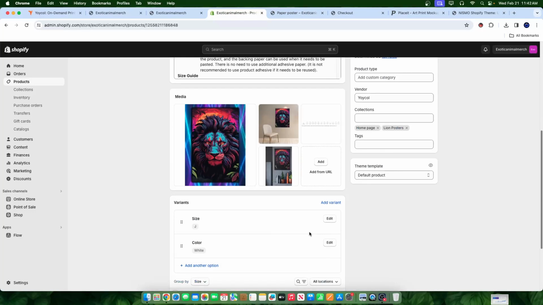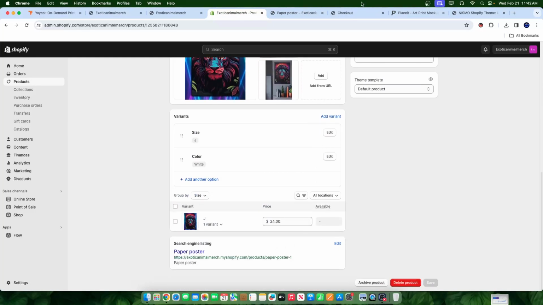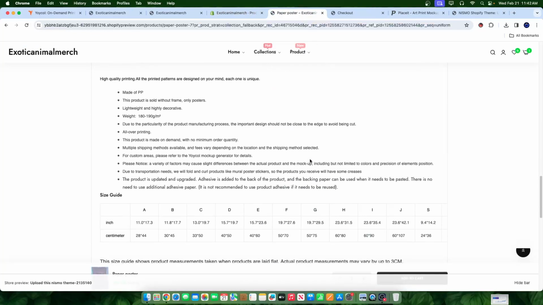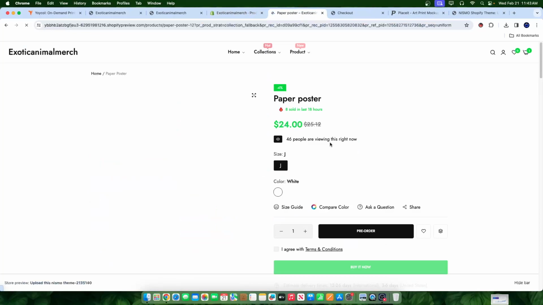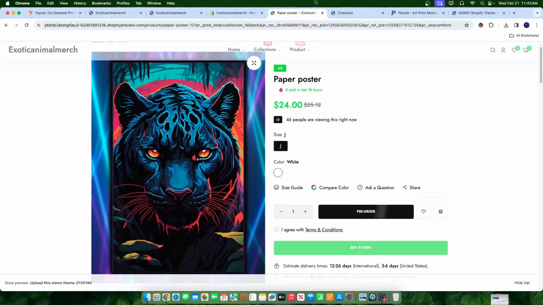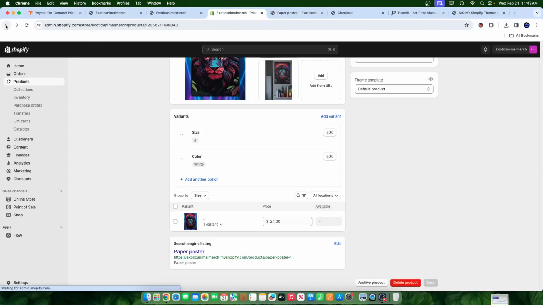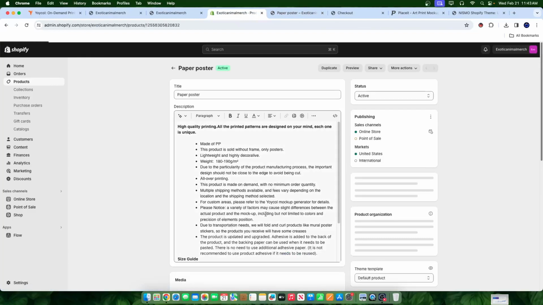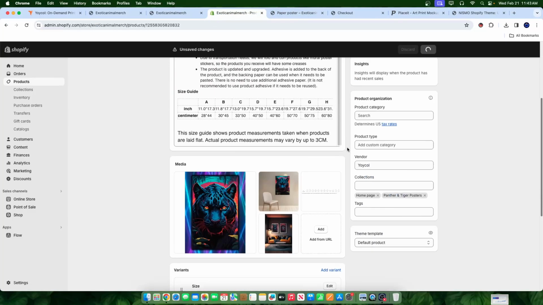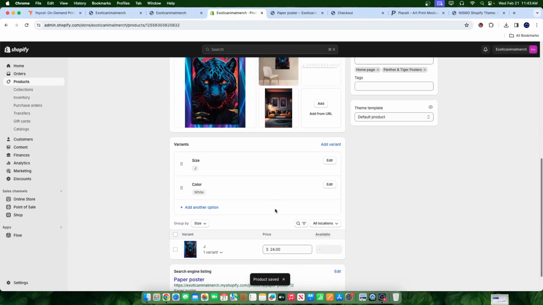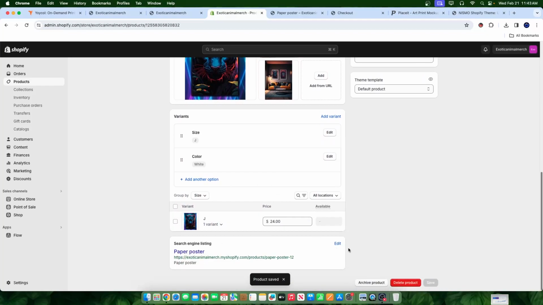So I'm going to click on this as an example, and let me see here the right product. Let's actually use this Panther one as an example. Okay, so this Panther one, let's go ahead and go back and let's find the right poster. Let's click on this one. First, let's rename it, since we have the choice, Panther poster, just so we know what it is. We'll hit save. And then what we're going to do is we're going to have to edit the available quantity, which is kind of why it matters.